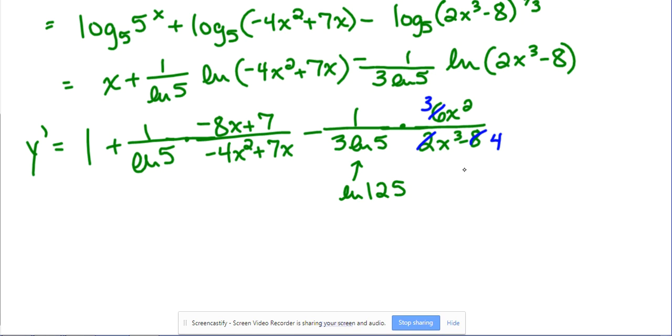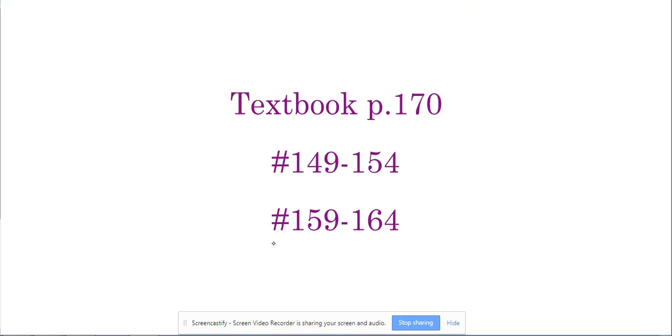But really, that's about it. Here, they may factor the negative out of the top and then factor the negative out of the bottom. And then a negative over a negative is a positive. Might do that. But that's pretty much it. There's not much else that can be done to this problem right here. So practice in the textbook.